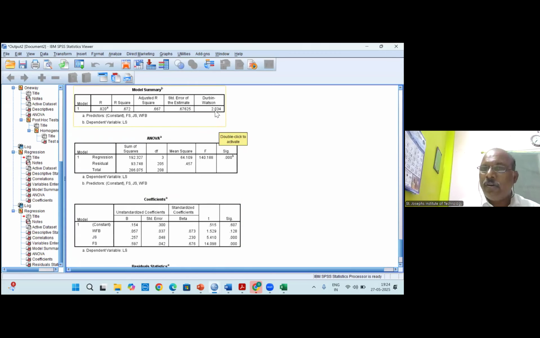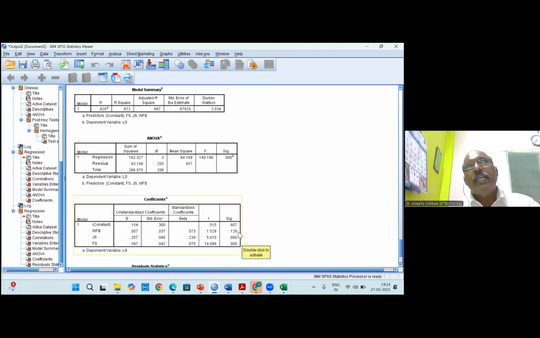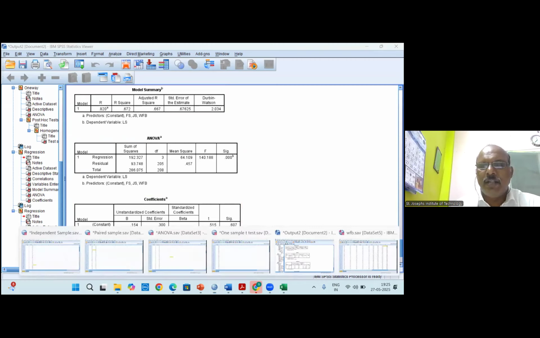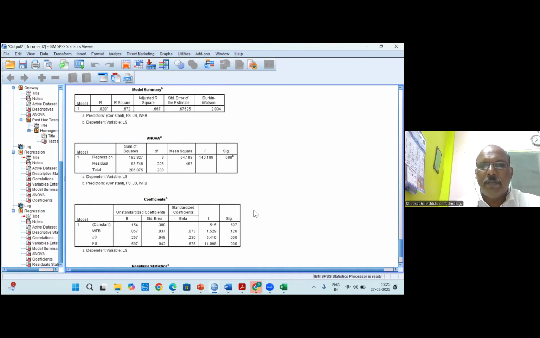Suppose it is not around 2, and it is 1.6, 1.5, 1.4, like that. You have to add some variable, or remove the insignificant variable, in order to improve the model. It may not be an exactly identified model. You may have many unnecessary variables in your model. These are all the ways you can interpret your results.